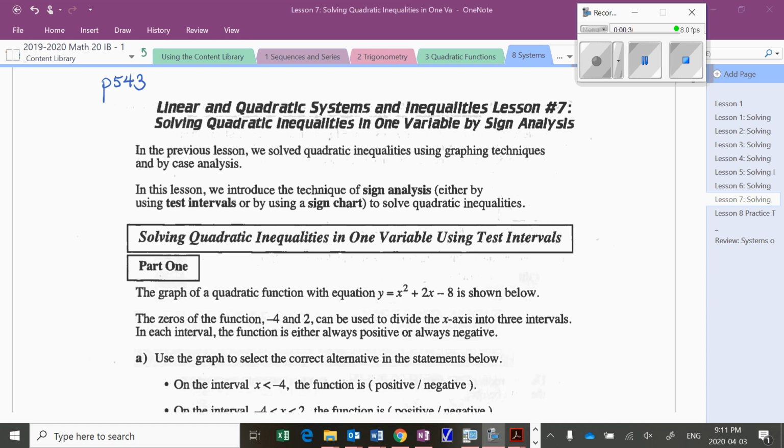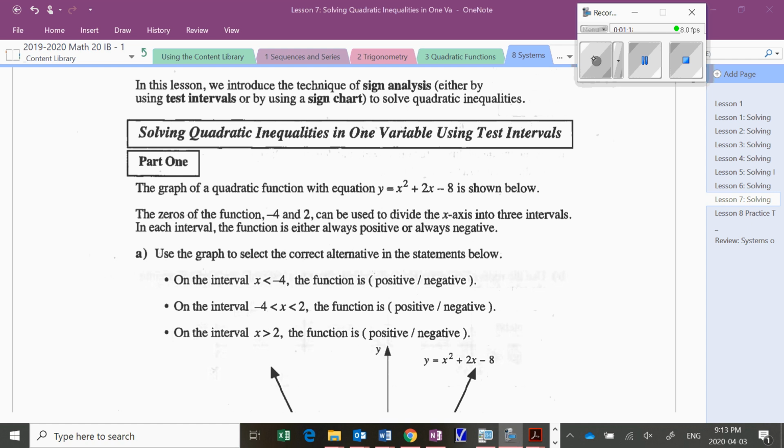The algebraic method that we also went through last class was through using case analysis. So let's take a look then. First, using test intervals. For a lot of people, this actually makes the most sense to them because it's really about picking possible values for your x, for your variable, and then figuring out if it is true or not true. So it makes sense to a lot of people. The disadvantage perhaps in some cases is that it just takes a little bit more time. Okay, so let's take a look then.